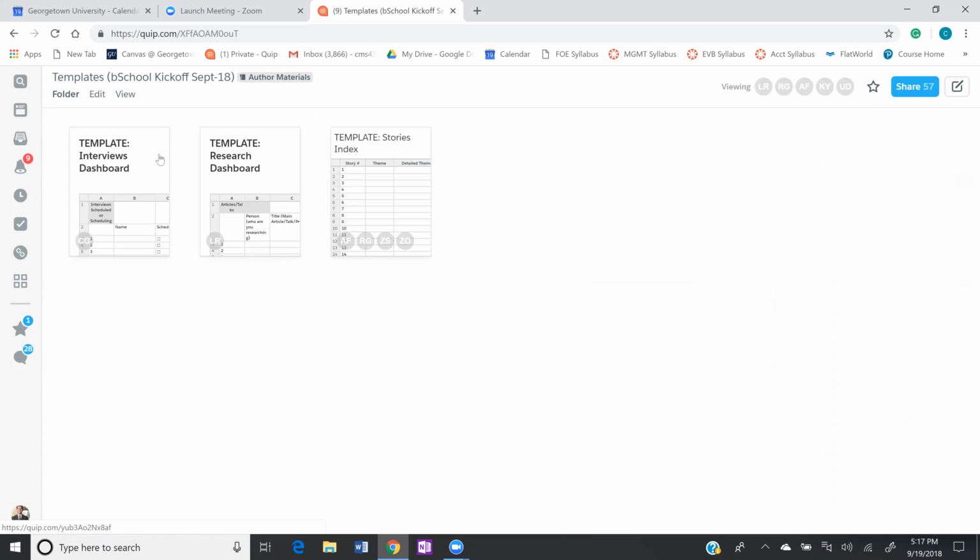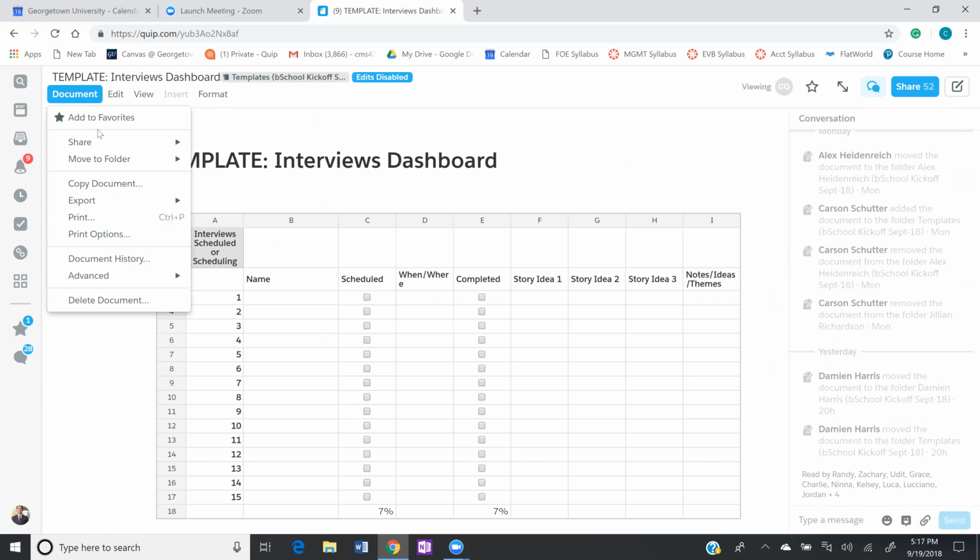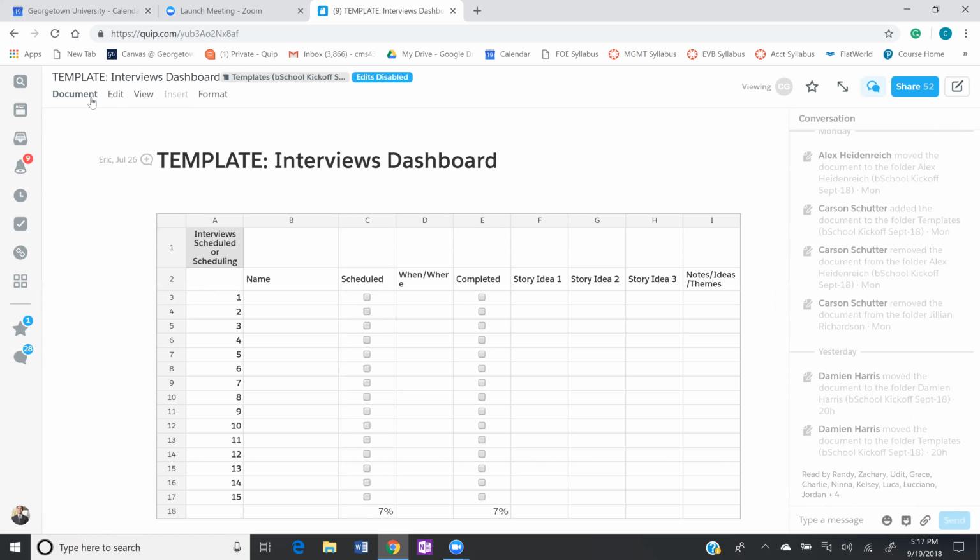No problem. And yeah, I'll do the process again. So, copy document. Yeah. What's up? Oh, Carson, when I was going to move it, I created the copy and then I was going to move it to my folder. Instead, I accidentally put it in a private folder. Where would it have gone?